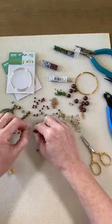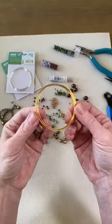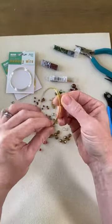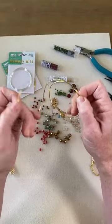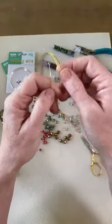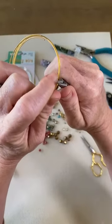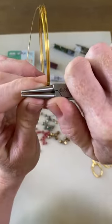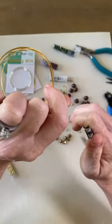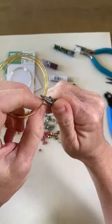This is so fun because we just get to play. So I'm going to use some of my leftover memory wire and I'm going to finish one end to begin with, which is going to act as my stopper. I'm just going to uncoil it and you see it bounces back and holds its shape. Now I'm just going to take my round nose pliers and grab the tip and rotate. I've already started to make a little curve there — just going to keep rotating.